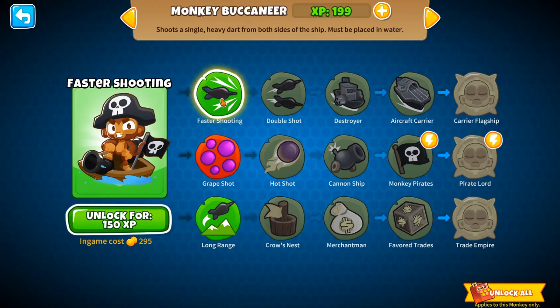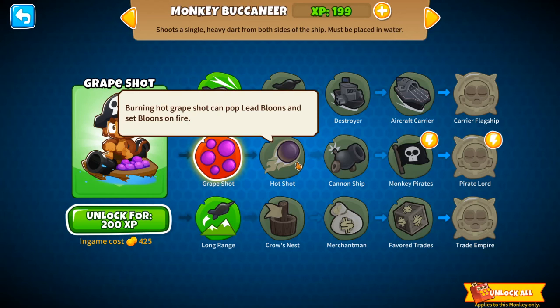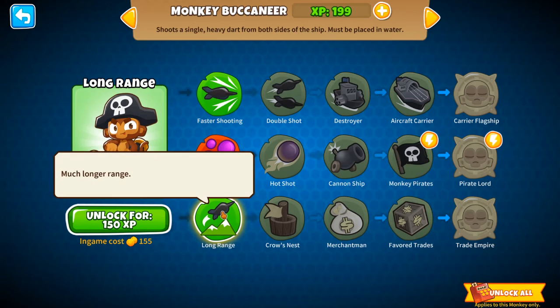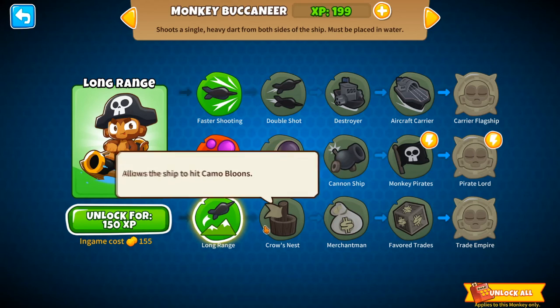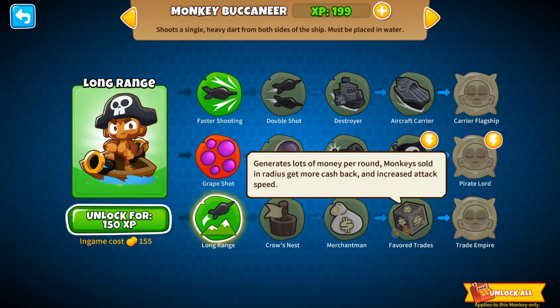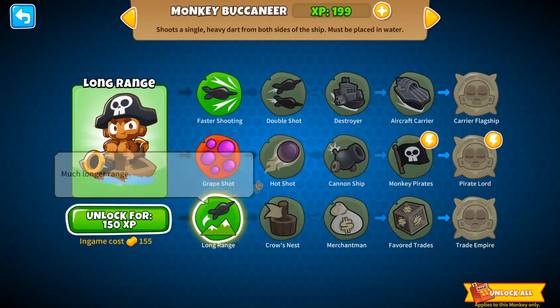I actually don't know what to go for. Adds a spray, the 5 sharpened grapes. And then much longer range. Generates cash, eats merchant man. Bottom path seems to be a pretty good path, although I like the middle path too. Monkey Pirates is a pretty good upgrade.